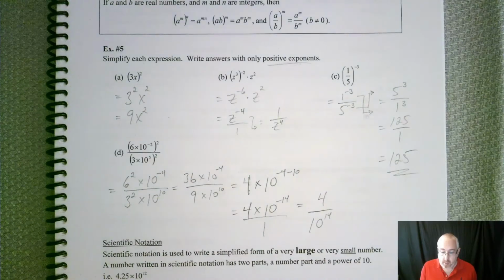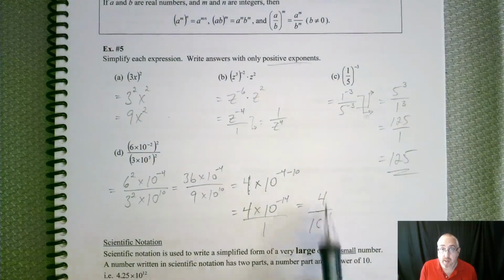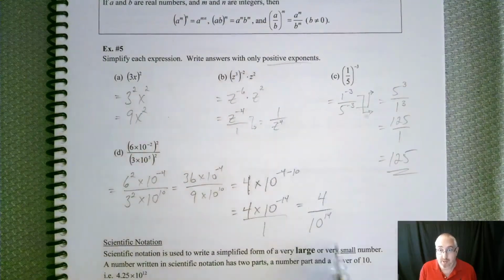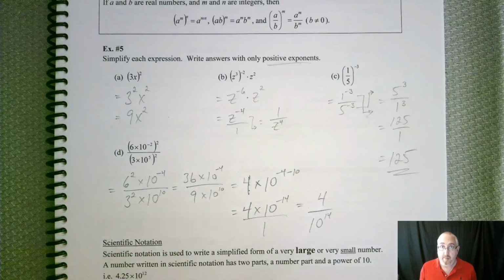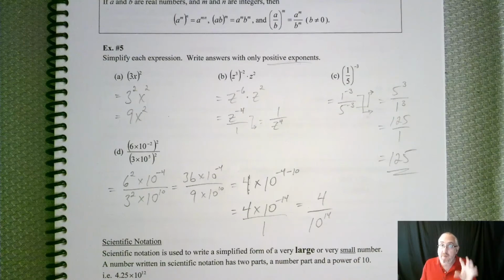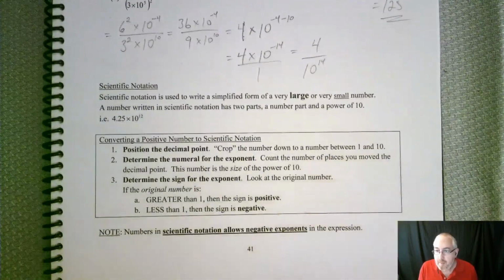Okay, but you only have to do this when it asks for it. If it says write your answer with positive exponents, then make sure your answer has positive exponents. Now that I've just said that, I want you to totally disregard it when you're talking about scientific notation. Scientific notation is a spin-off of this, but you don't have that requirement of always having positive exponents. So let's take a look. And actually, I'm going to take a look in the next video. Psych.